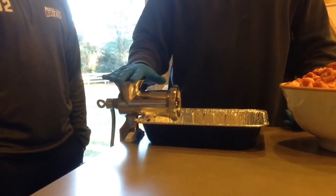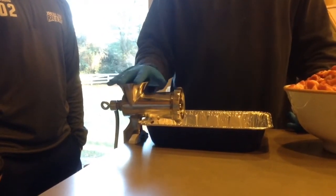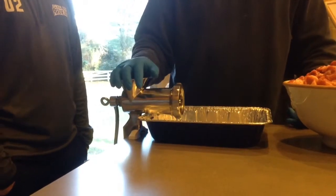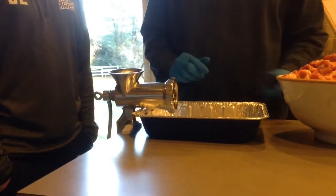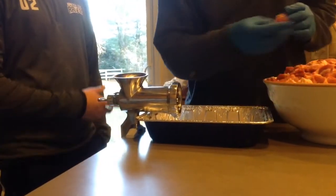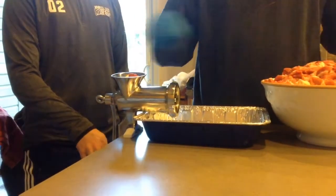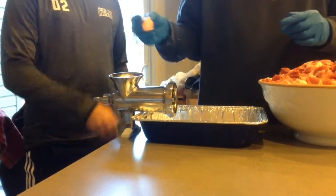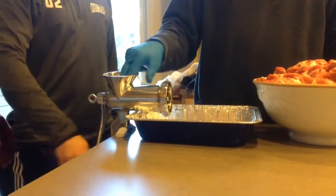I've used this thing a few times. This thing cuts like a hot knife through butter. If you're in the market for a hand crank, kind of old-fashioned sort of grinder, I would certainly recommend the LEM number 10. Alright, and I got my hired muscle alongside to turn the crank here. And again, you can see my longer strips, so it makes it easy to feed into the grinder. Good. I'll let him grind, and I'll just keep on feeding the machine.